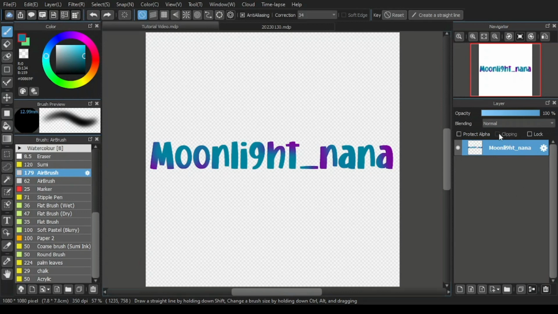To make the clipping option active, you need to have more than one layer. So I'll add in another layer up here, and only then I can tick on this clipping item. You'll notice that this layer will move towards the side a little, leaving a small space here. It happens similarly like the stencil and the mask layer, right? This means that the layer above influences the layer beneath it.